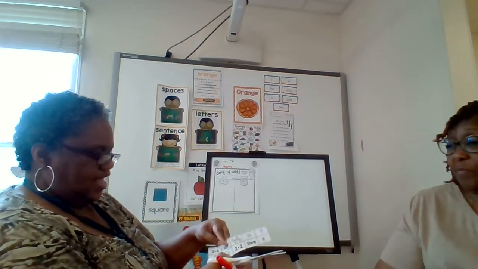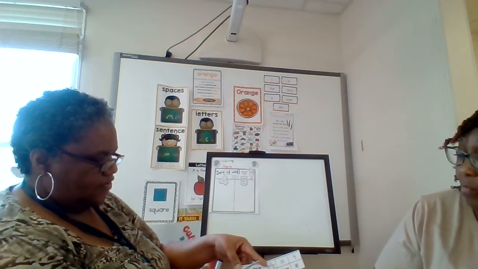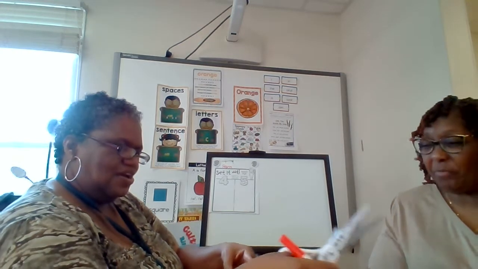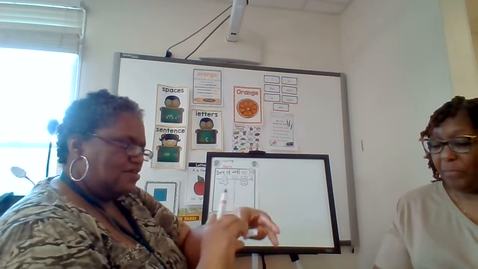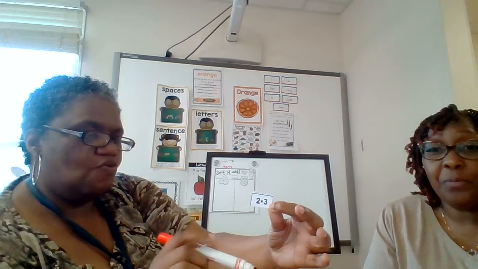Going all the way around. Okay, so let's cut out our. This is something new. Hold on. I missed it. Yes, all right. We're going to get through it. I want you to cut out this. Cut out this. What do we got here? What is it? 2, 3. So what we're going to do?